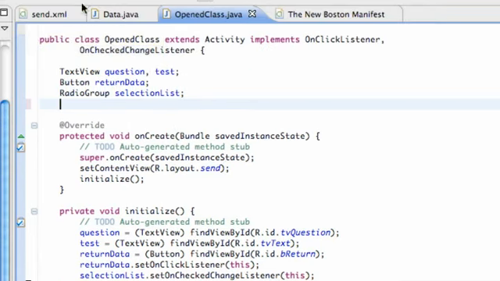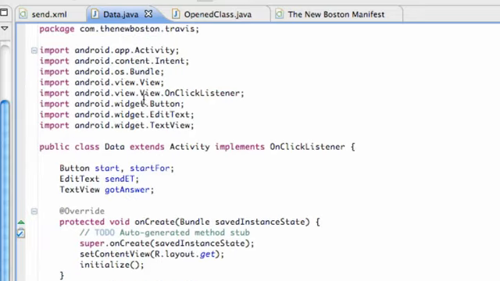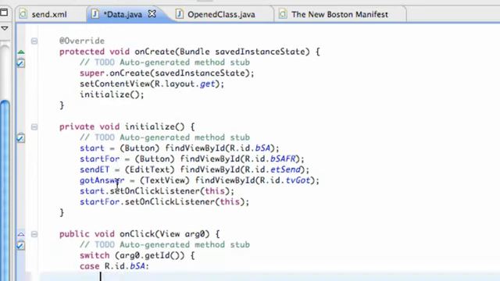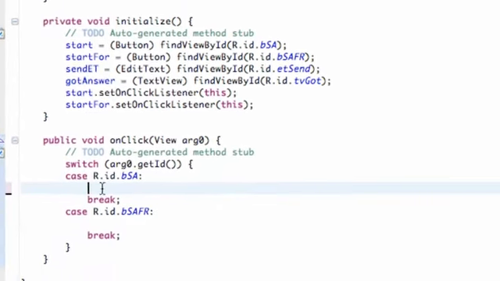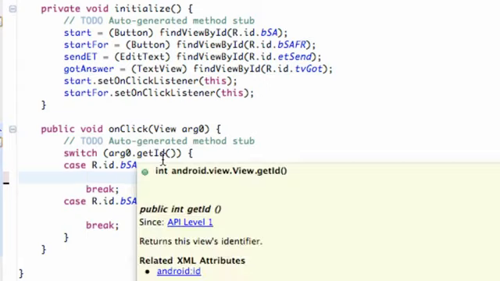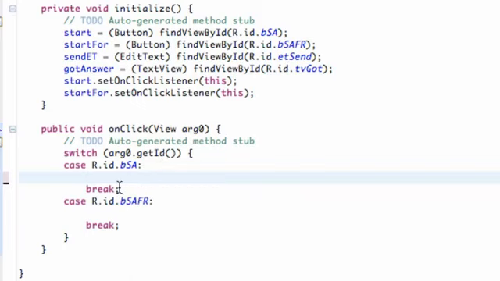So just save that and then go into your data class right here. And what we're going to do is basically we have this all set up as well. Within this method right here where we say button start activity, this is where we're going to pass some data. So what we want to do first is set up a string that we're going to pass over to that other class, that open class.